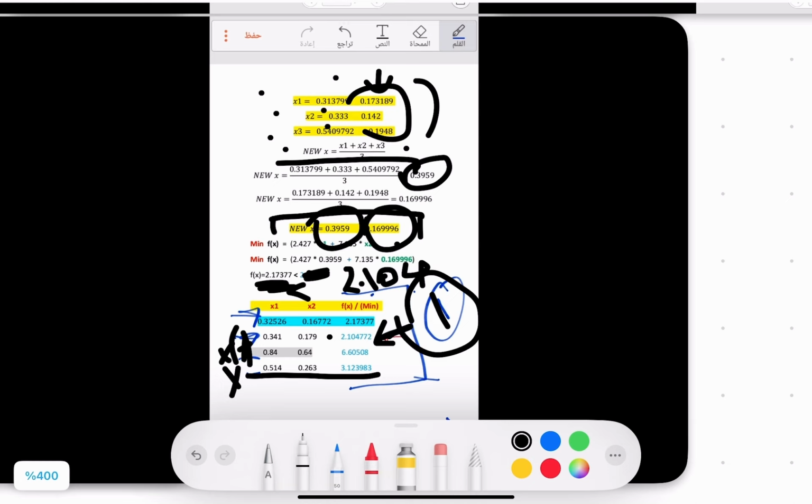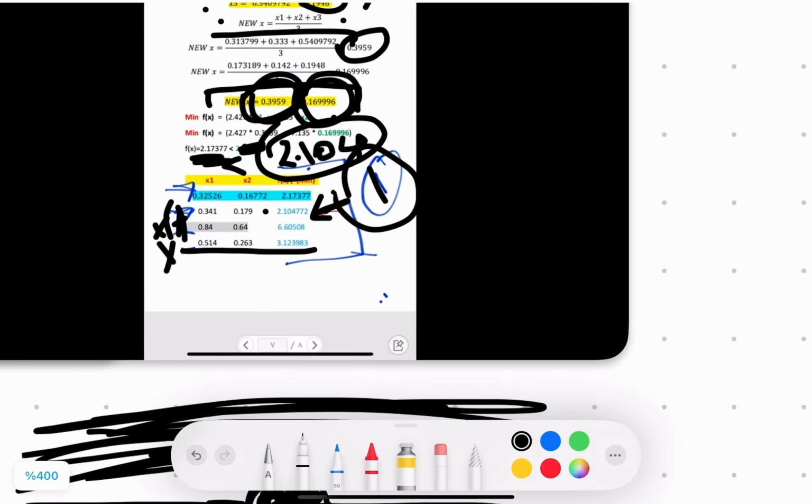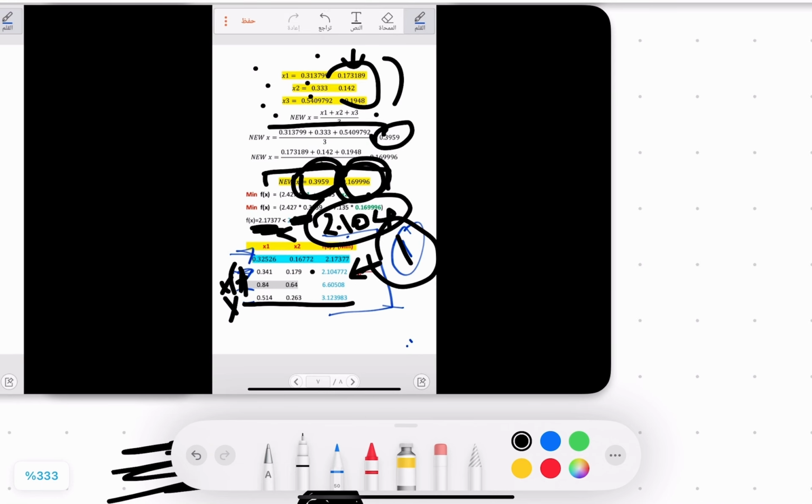Since it is not less than this value here, we are not going to change the x values for it. We're going to continue by iterating even further to find out the true answer. After the 100th iteration, we will find out that the solution is not changing as much because the answer has converged eventually. And this is where we stop doing our iteration, and this is where we get our final answer. We can converge within 10 iterations, 20, 30. Depends on the question, depends on the values and variables you have.